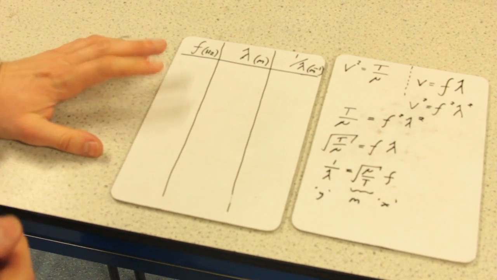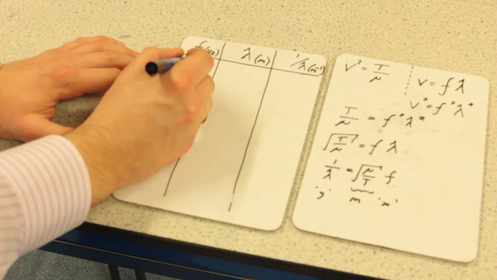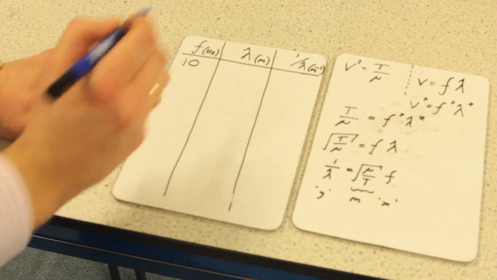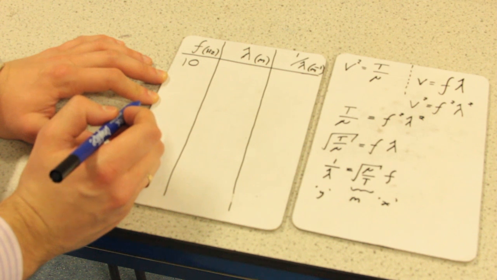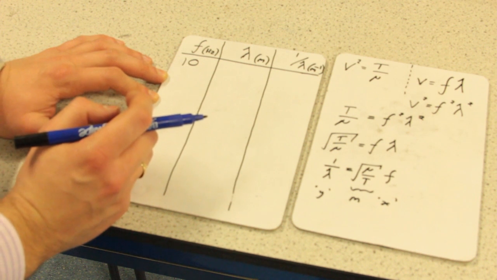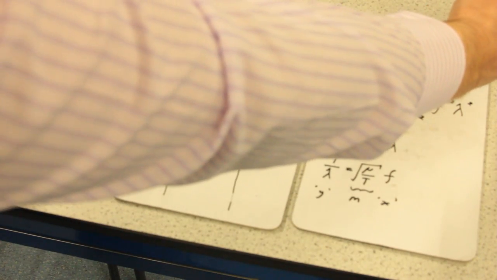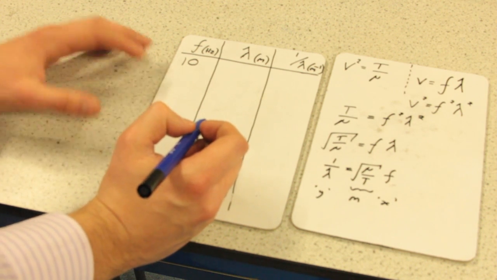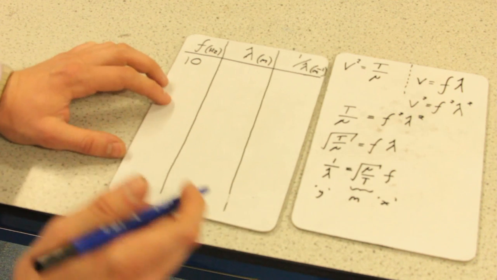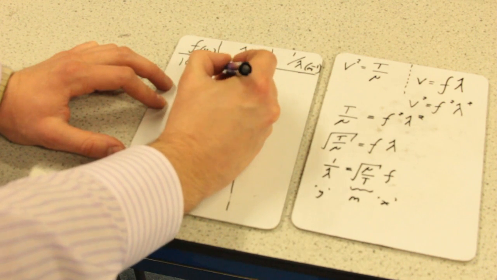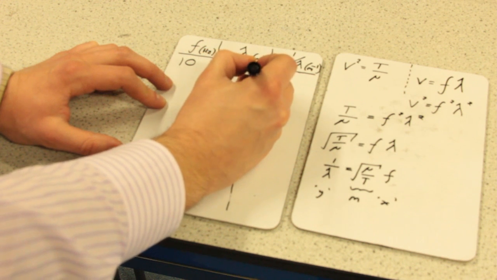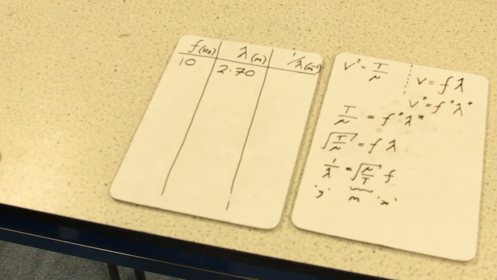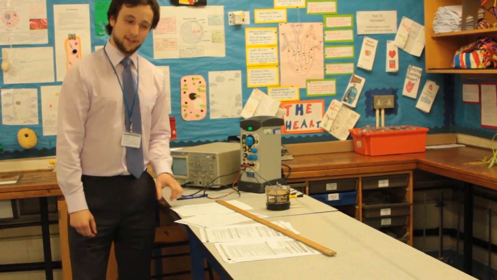So I've just taken my first set of readings. Our frequency was 10 hertz. And I've measured the length of the string, taking care to make sure I only measure from one node to the next node. That was 1.35 meters. Of course, as we've only got two nodes and one antinode, that's only half a wavelength. So we need to remember to double it. So our wavelength is actually 2.70 meters. Now we've got our first set of measurements. I'm going to adjust the setup so we find our next set of measurements. In this case, it would be the first harmonic.